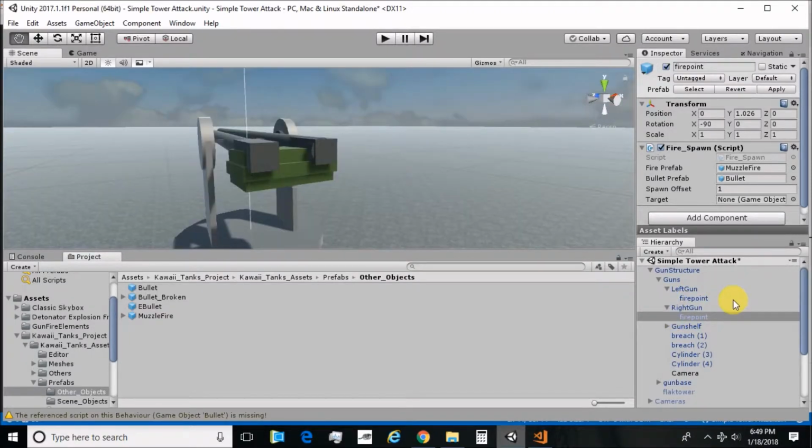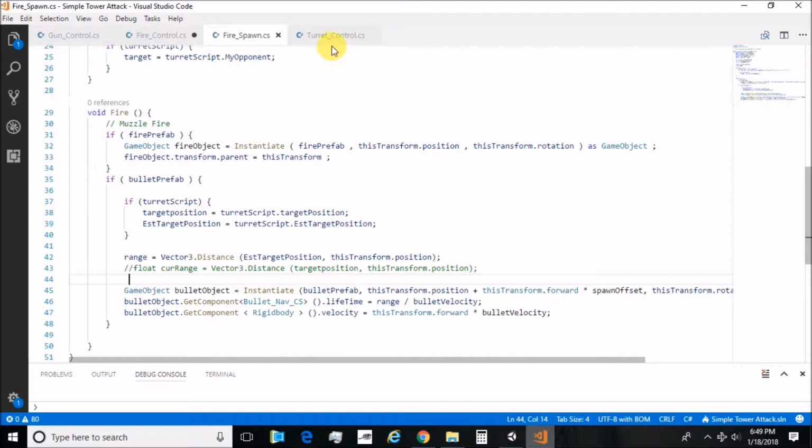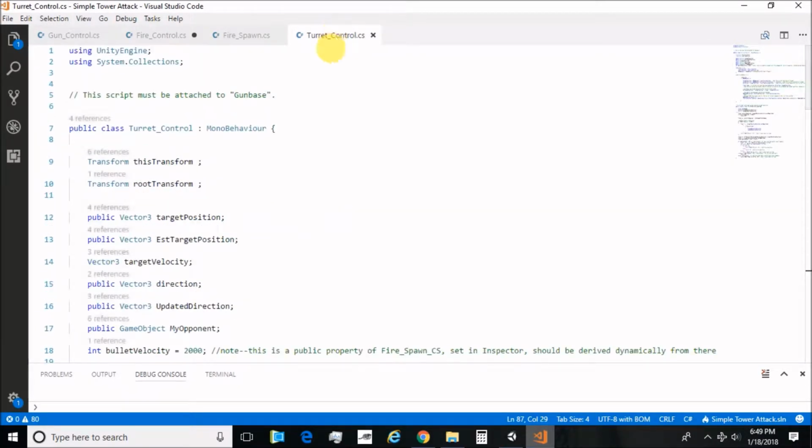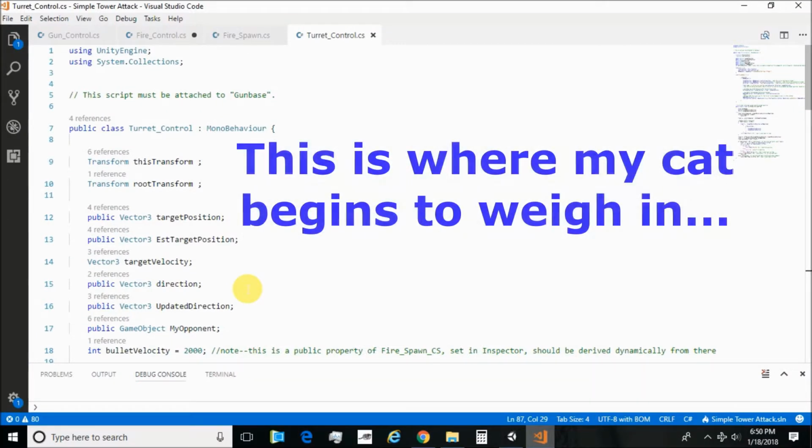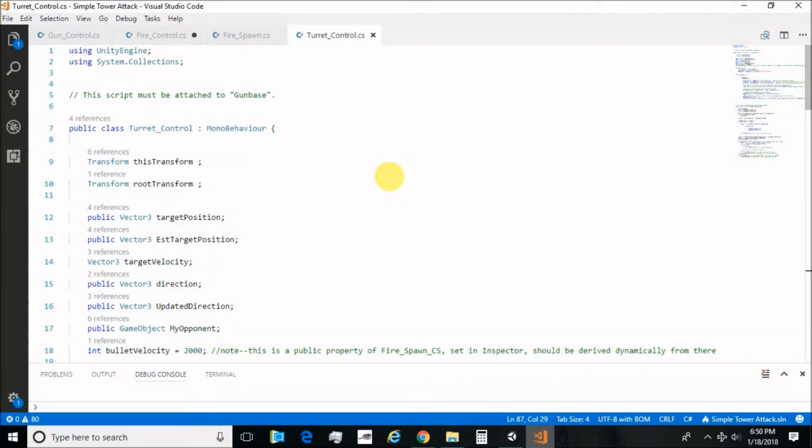I want to make a more general comment here about the way I've distributed code in different scripts and attached them to the different objects. Because some people in coding something like this might be saying, why can't you just have all the code in one place? Like, for instance, in turret control. Why can't I have all of this code here and just tell it what object to apply the particular action to, and then just attach it in one place? And the answer is you certainly could do that.